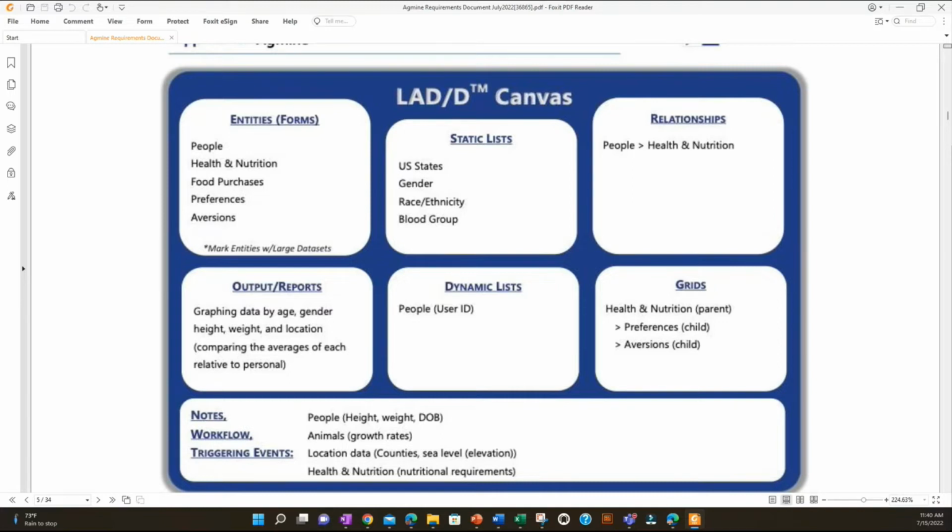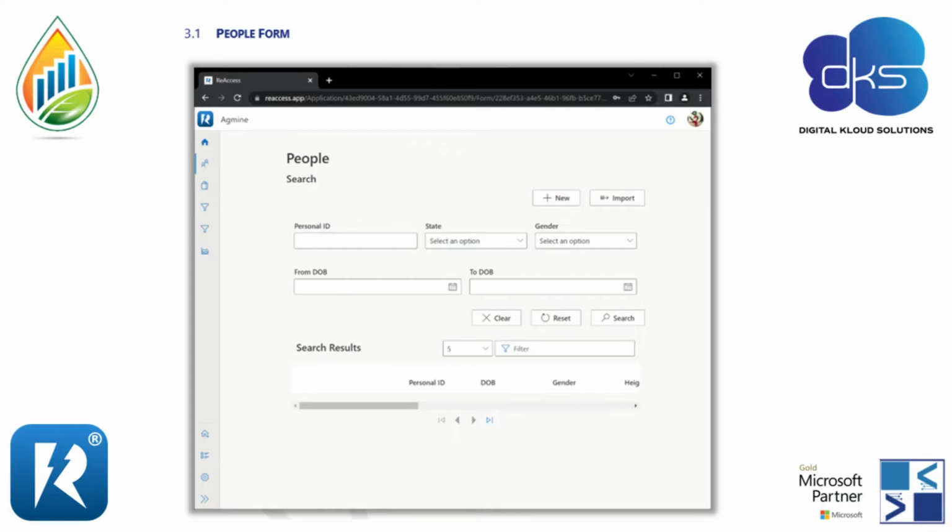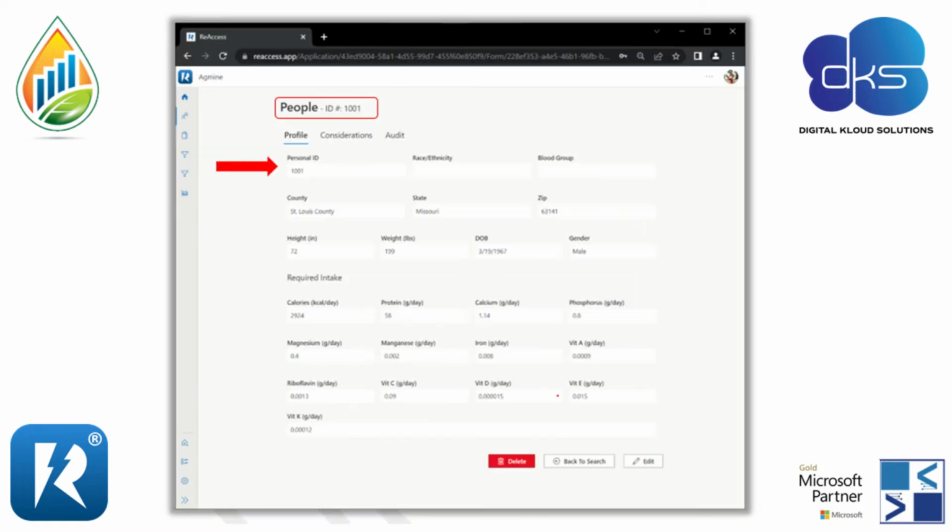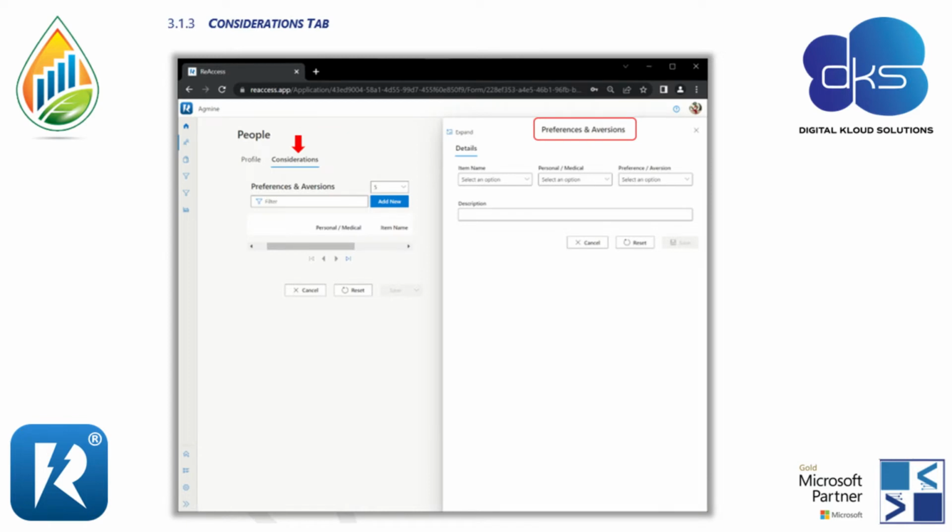I provided some data on people in the United States, publicly available information from the Centers for Disease Control on age, weight, height, food intake, preferences. And we used the data very quickly to show the app coming together. One of the things that was exciting was that I felt that the requirements were being met because I could see the requirements coming out of the app in various iterations as we designed it.